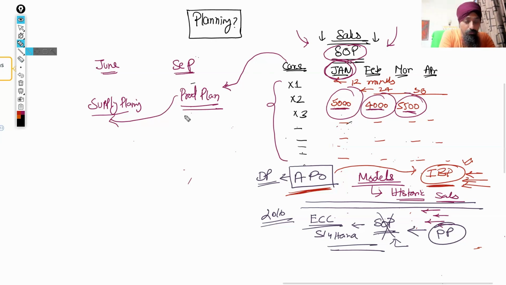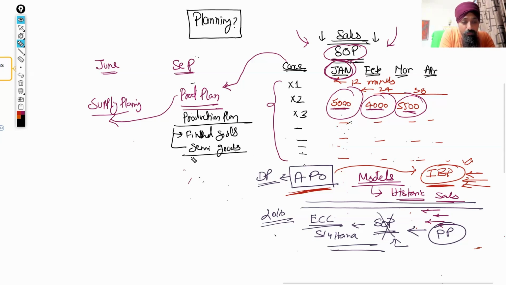So you need to do the production plan, for the finished goods or your semi-finished goods.